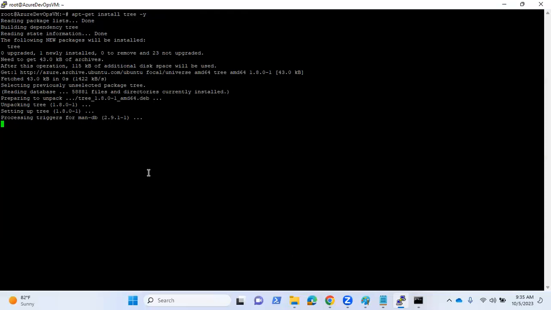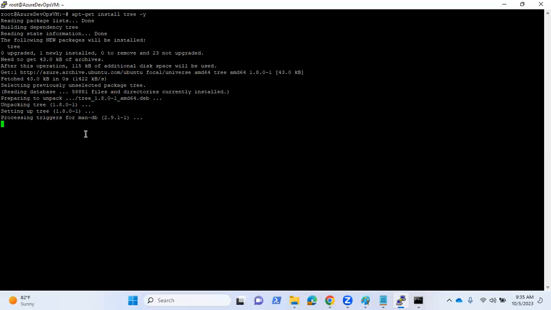The following new packages will be installed, right? You can see here. After updating the Ubuntu packages and all, I'm able to install it. It is in process as of now.